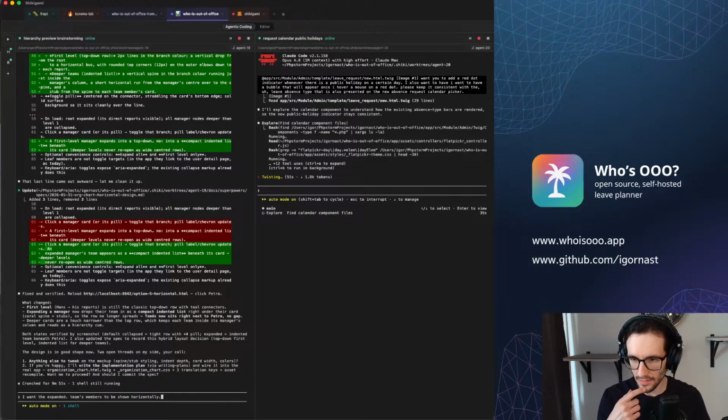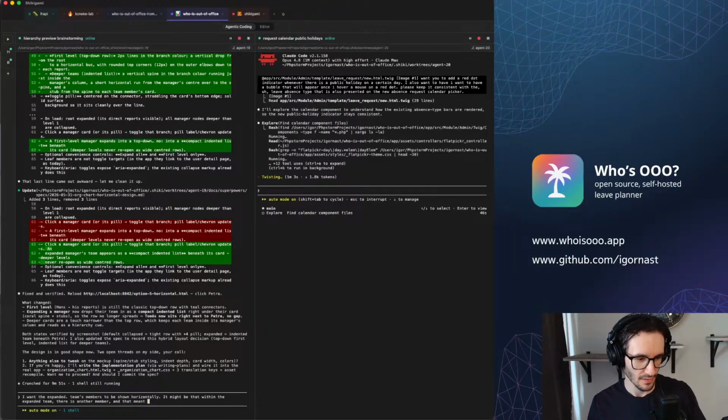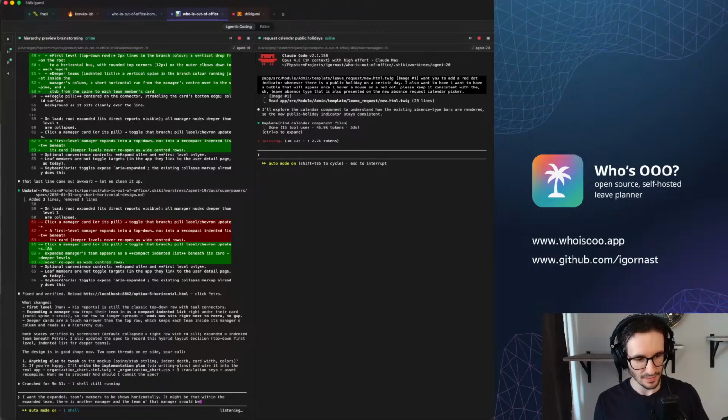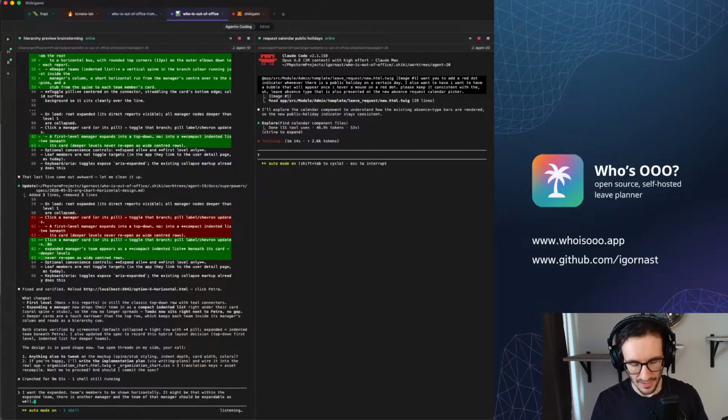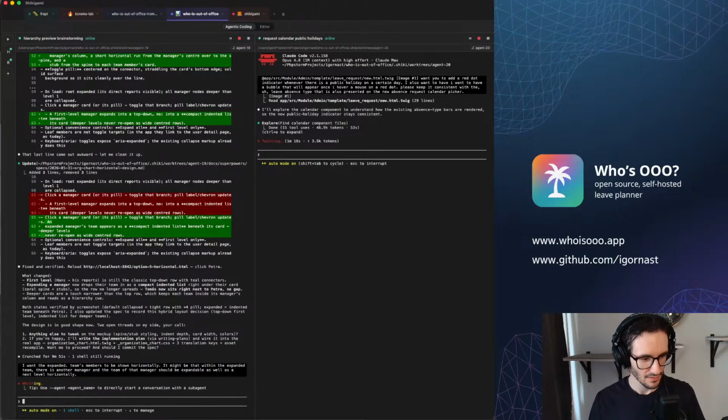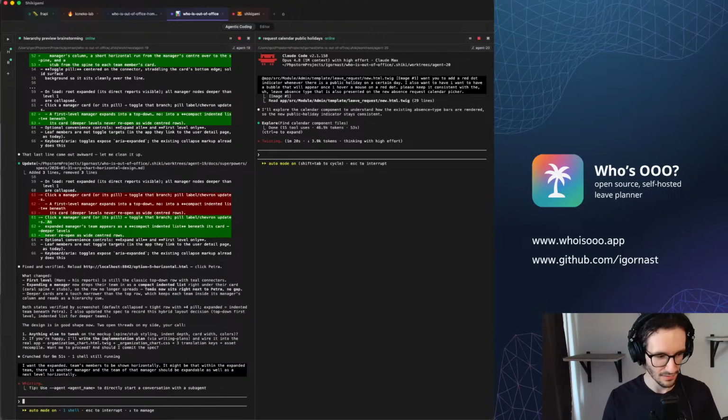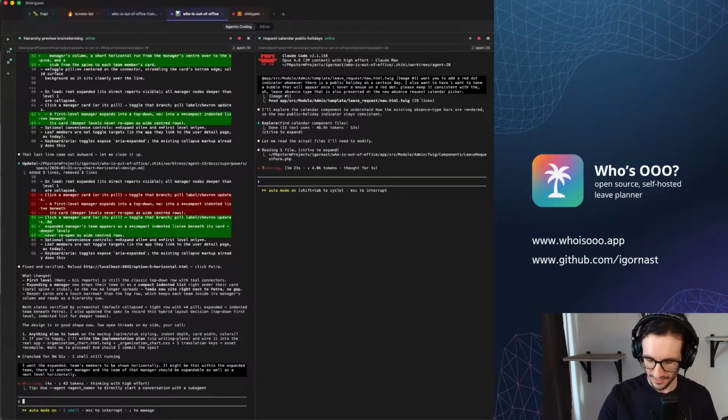Yeah, that's the thing. It might be that within the expanded team there is another member, and that there is another manager. And the team of that manager should be expandable as well as the next level horizontally. Let's see if it's not gonna be too complicated for it.